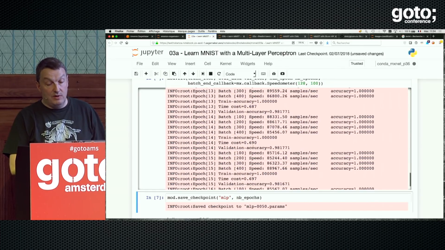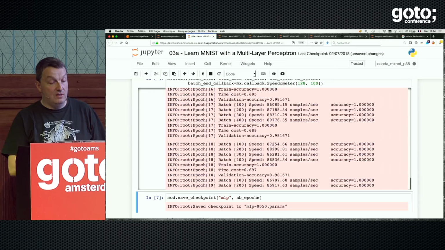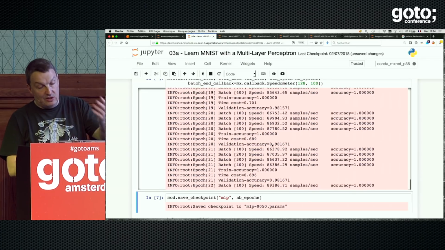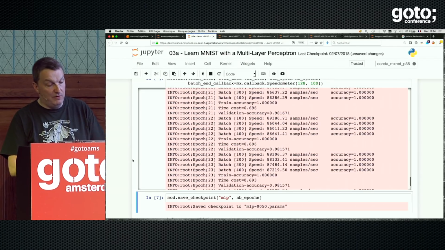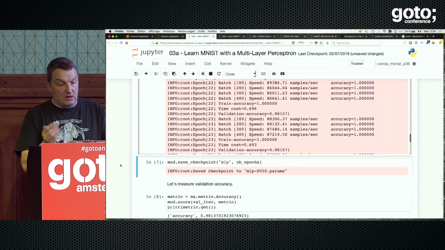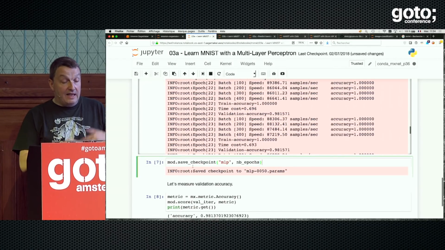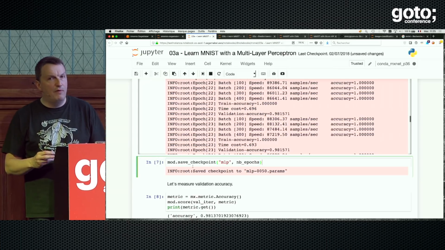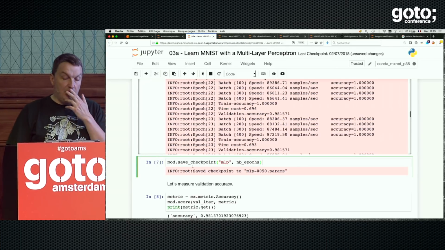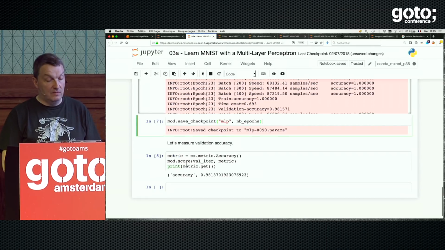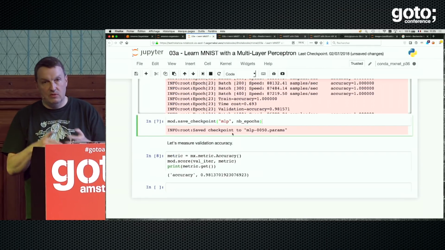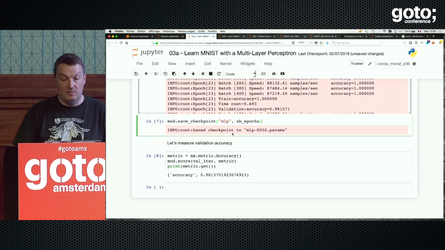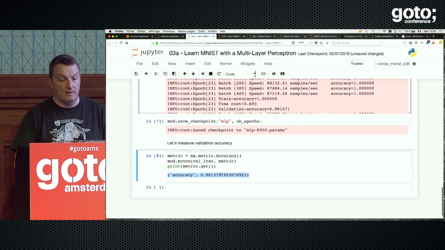It's quite fast because it is a GPU and it is a very small data set. We'll get to the end of the 50 epochs, which I've done before in the interest of time. It doesn't take long. And then I can save that model. I get to 98.14% accuracy, and I can save the model, saving all the weights that I learned automatically. Here's the accuracy I got.